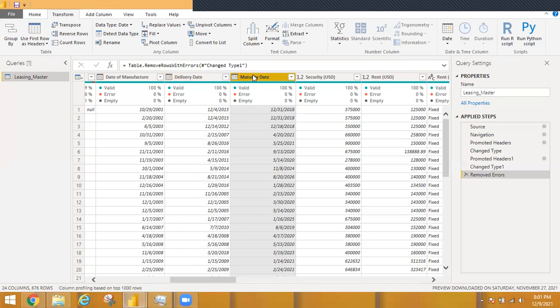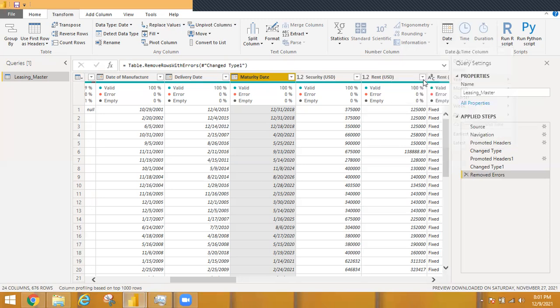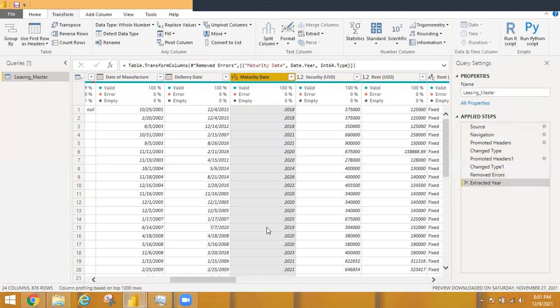Let me say that I want to get the year from this maturity date column. So I select this maturity date column, I go to transform. Now since this is a date column, I will apply the function from the date and time column. So from here I select date, I select year, and I say year. What it will do is extract the year from all the dates and store it in the existing column. Can you see the output here? The output is present in the same maturity date column. So in this case, you have lost your original value. Now you are storing the transformed value.